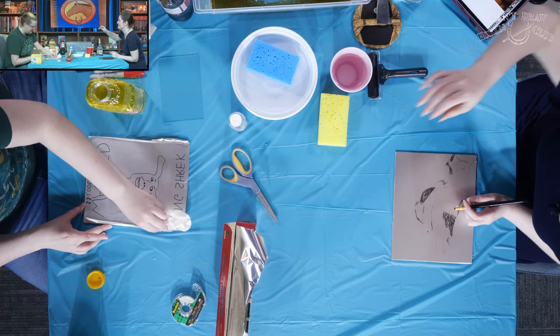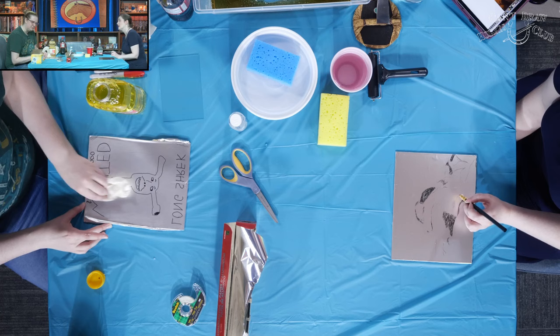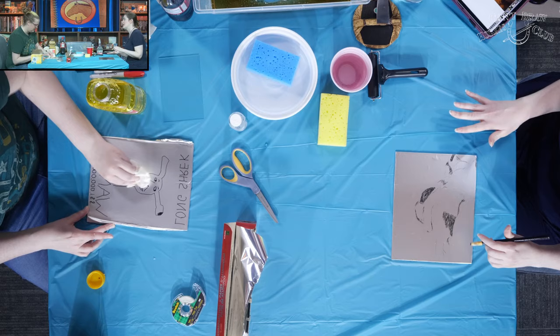Because the whole point is just to get the black off the aluminum. Yeah, because now that's been made permeable. It's etched. Hydrophobic. Right. So the aluminum starts as hydrophobic and the acid makes it hydrophilic, but only the parts that we haven't drawn on.